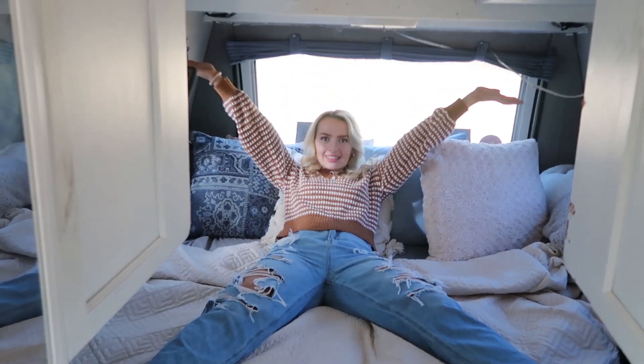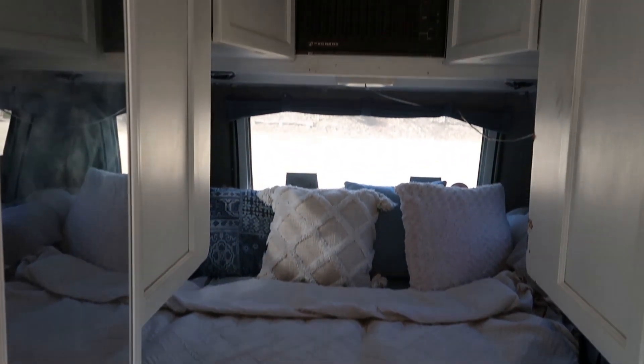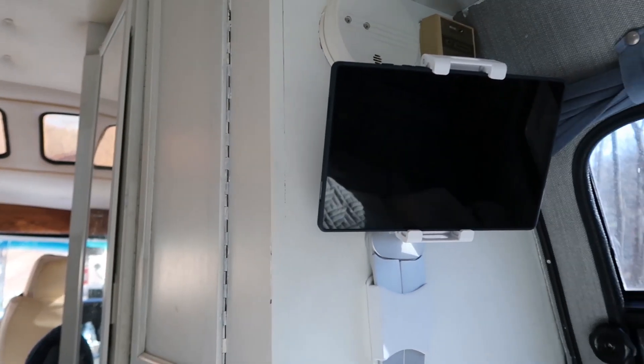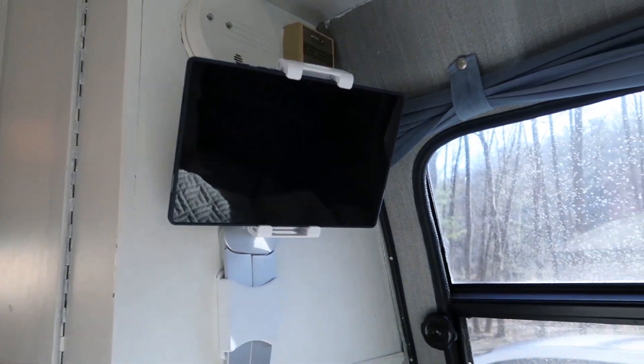You can see just how big this place is back here — very spacious. We have a window on the left, a window on the right, and a window behind me, which is amazing in the summertime when I want all the windows open. But in the winter I'm paying the price for having so many windows — this is the coldest spot of the van. The bed actually folds into two couches, like a futon, with a table in between.